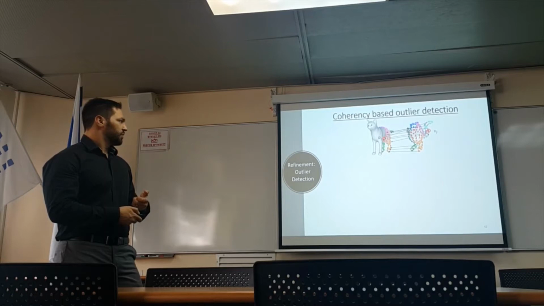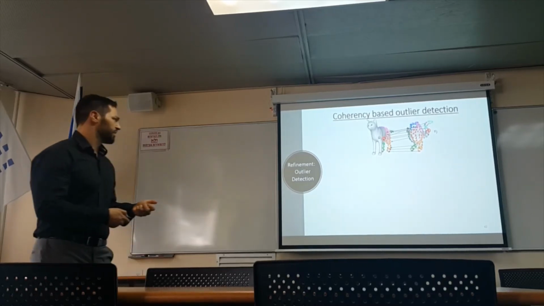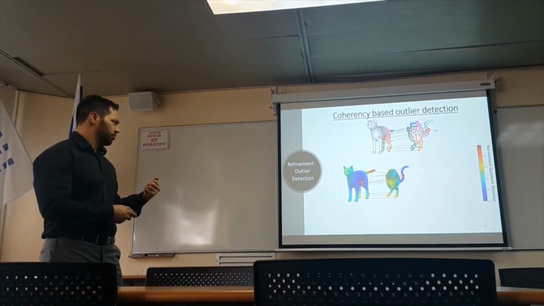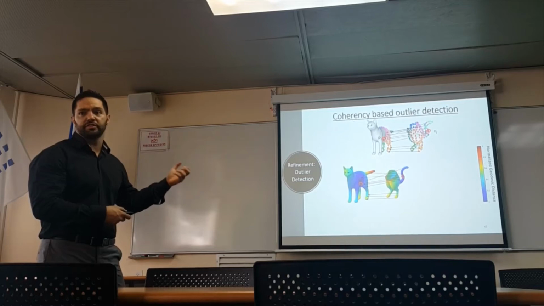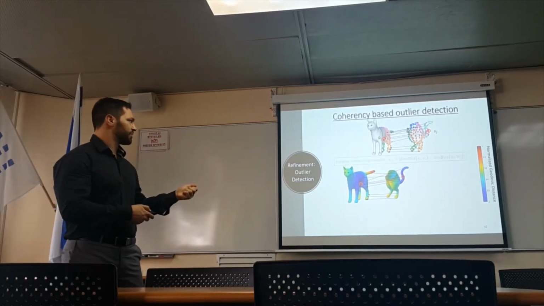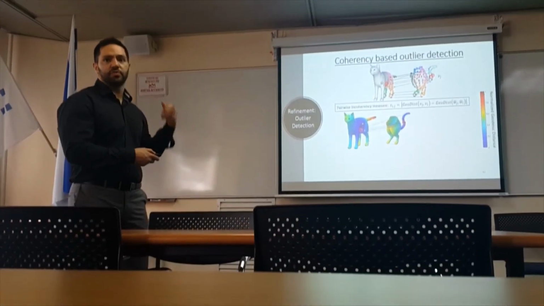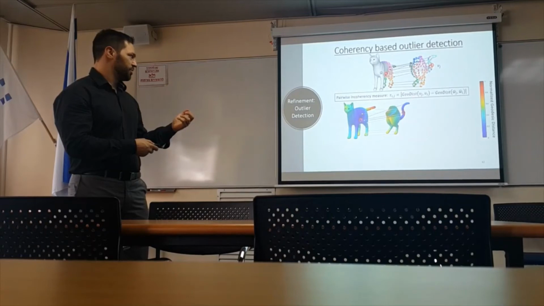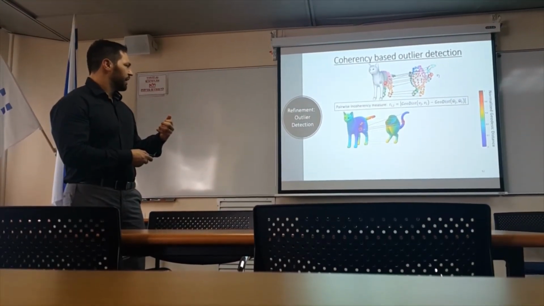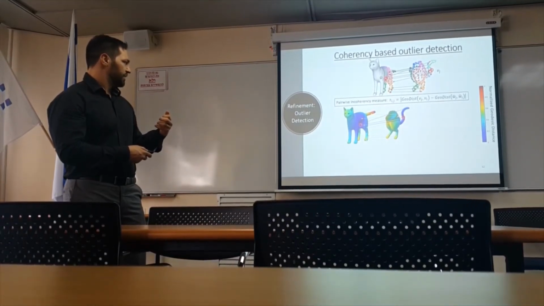So let's look at one grossly incorrect match, WJ, VJ. And let's look at the neighborhood of the two points and the geodesic distance of each vertex from them. As an inconsistency measure, we took just the difference of geodesic distance from all the matches in one surface to the other. So we have this point and we have some other match.